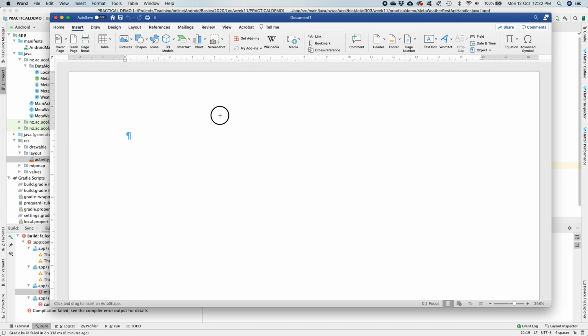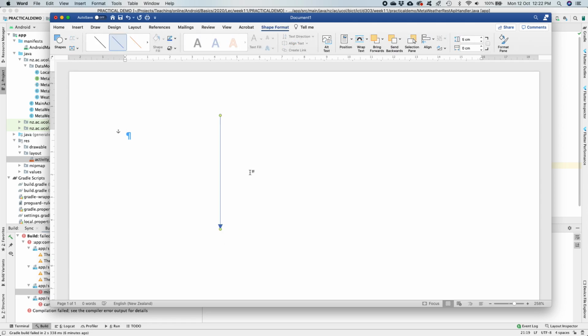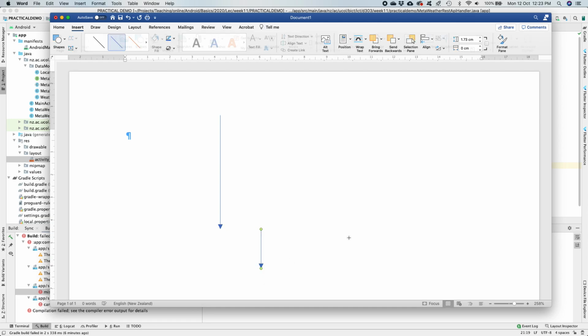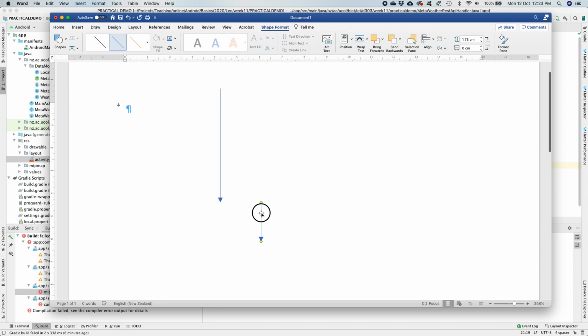This is our main method, and at this particular point, for example, it creates another thread. This is the main method, and then at this particular point it creates that new thread.